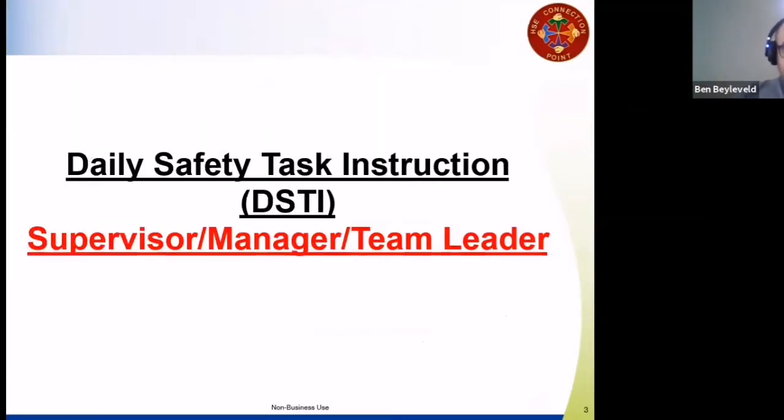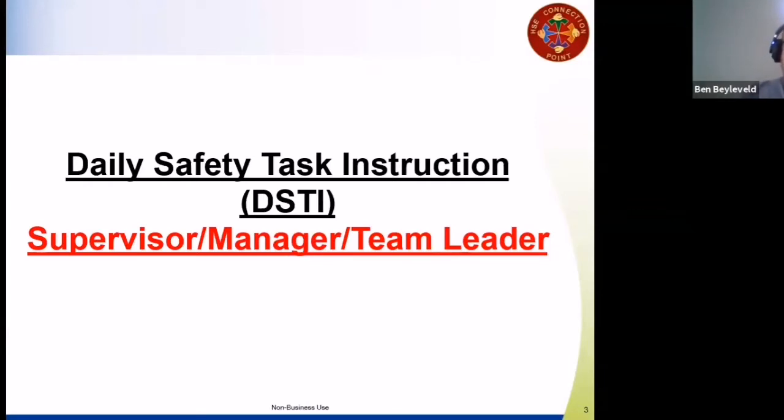Basically, that is my main focus. I work with quite a lot of contractors in the business as a consultant. So it's always an argument. Who does the DSTI? Who's responsible for DSTI? The supervisor, the manager, or the team leader?